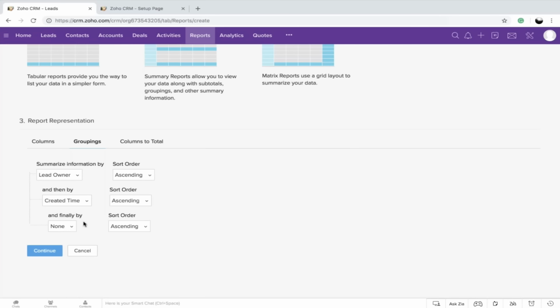And you can also have some filters. You can just select the basic folder in which you would like to save the report and let's name it as test.